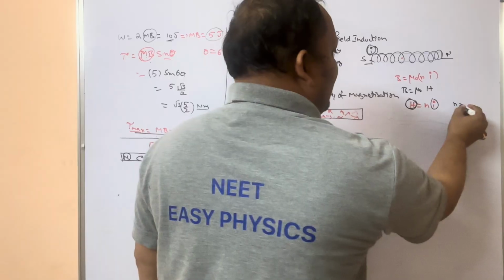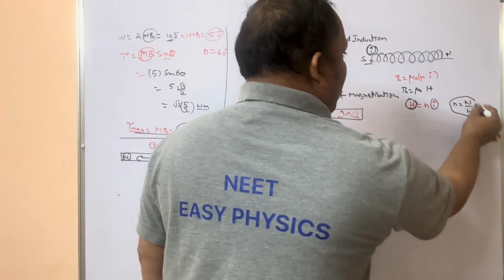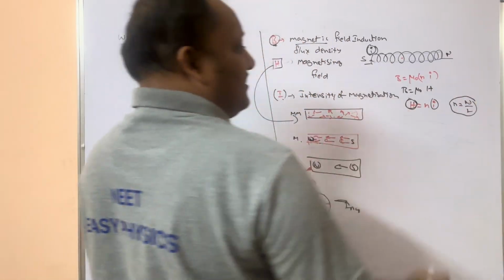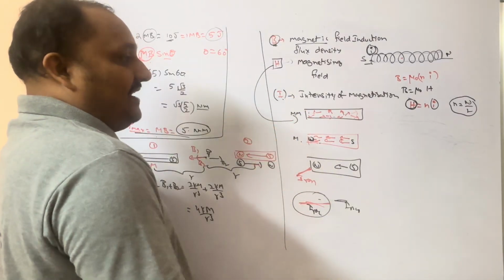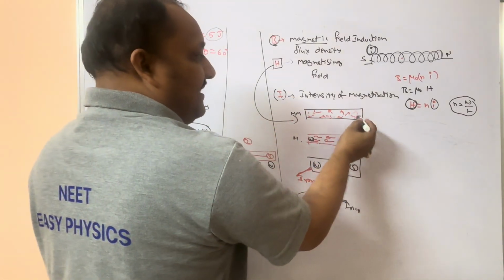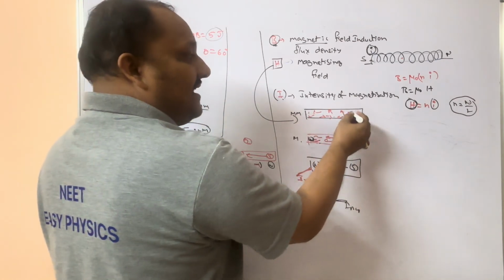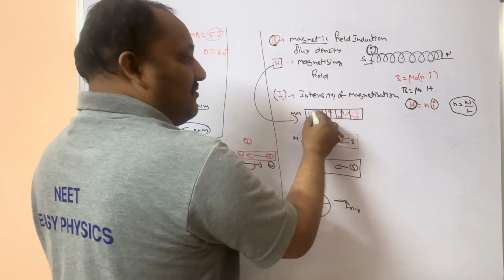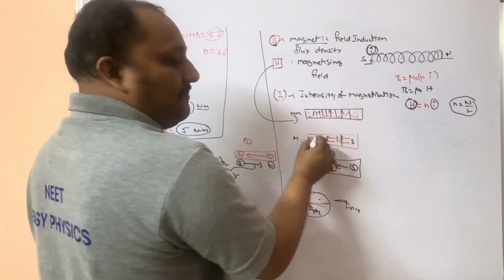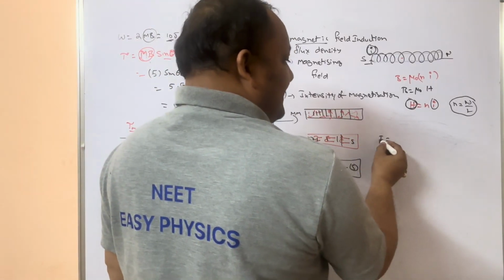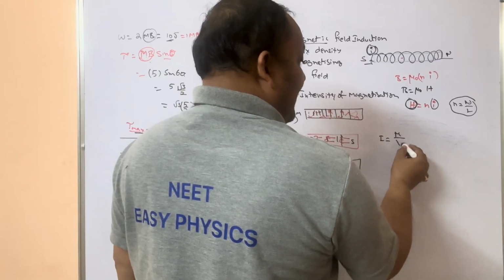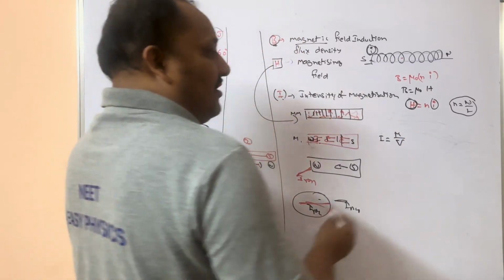If they give coercivity, they will ask what the current is. What does small n mean here? The number of turns per unit length. On the solenoid, how many turns are there per unit length? Next term: what is I here? Whenever a magnetic metal is getting magnetized, within it each volume element is converting into a magnet, then the total volume converts into a magnet. Intensity is defined as the magnetic moment aligned per unit volume.